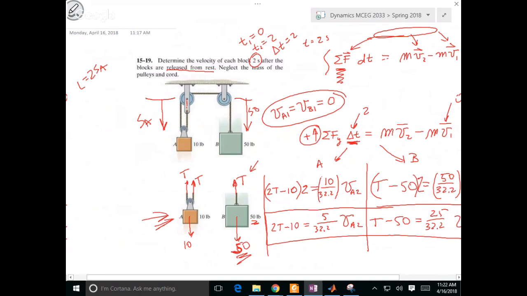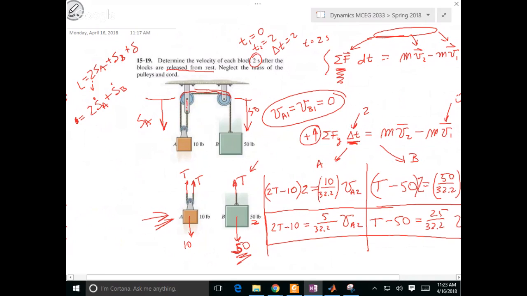2SA plus SB plus any sort of parts that are sitting over the pulleys like that part that don't count as far as a time change. So what you're going to get is 0 is equal to 2 SA dot plus SB dot.